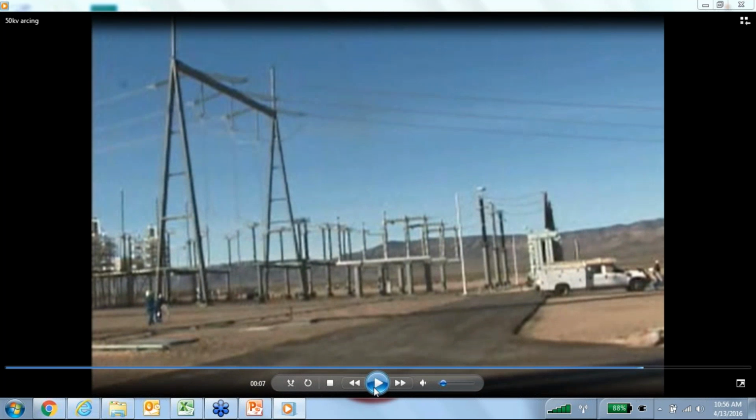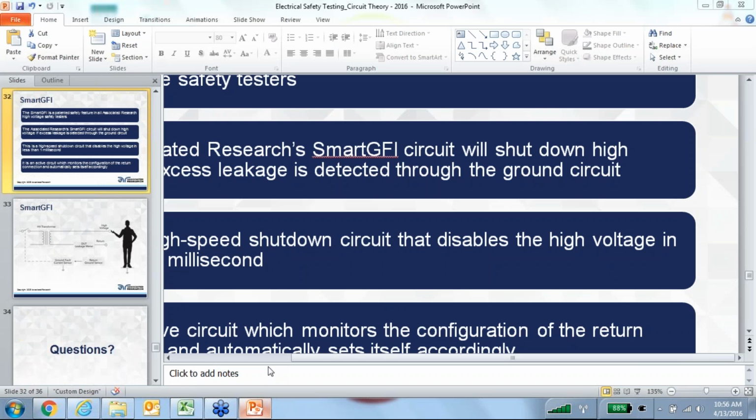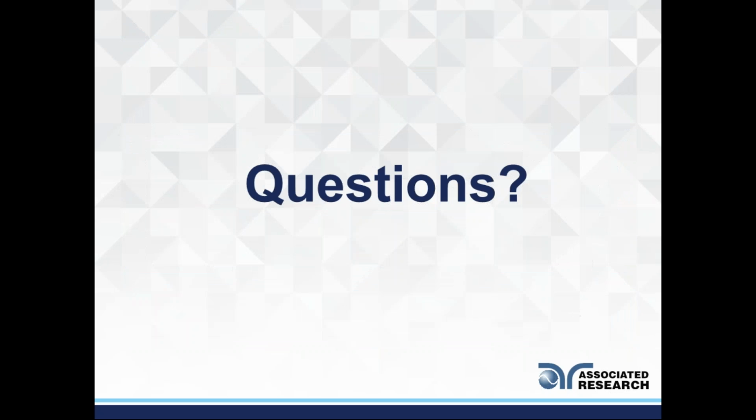Now, normally in an arc, it would be a quick shot, something like that, a quick shot that is for the most part not detectable as a breakdown. But this is why it's important to use arc detection to make sure that the quality of your insulation is up to par with what you're trying to do and what standards you're trying to meet. I think content-wise, that'll do it for today.